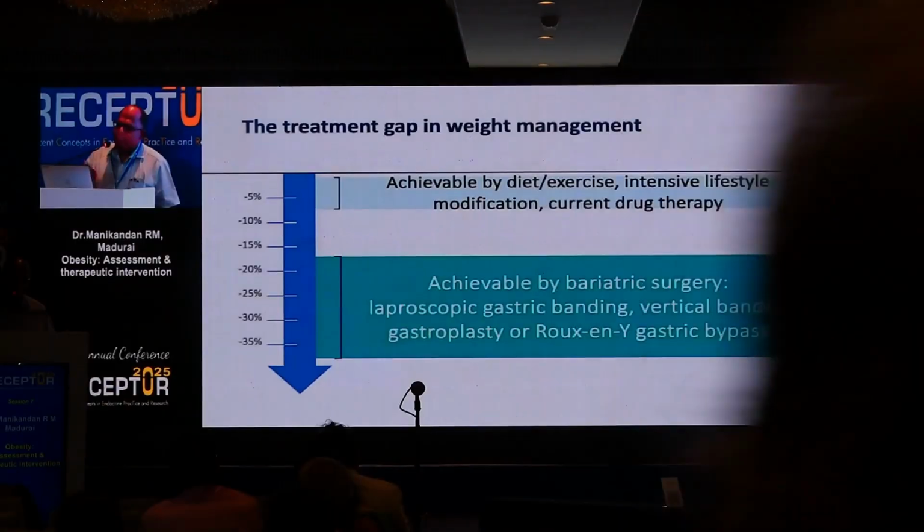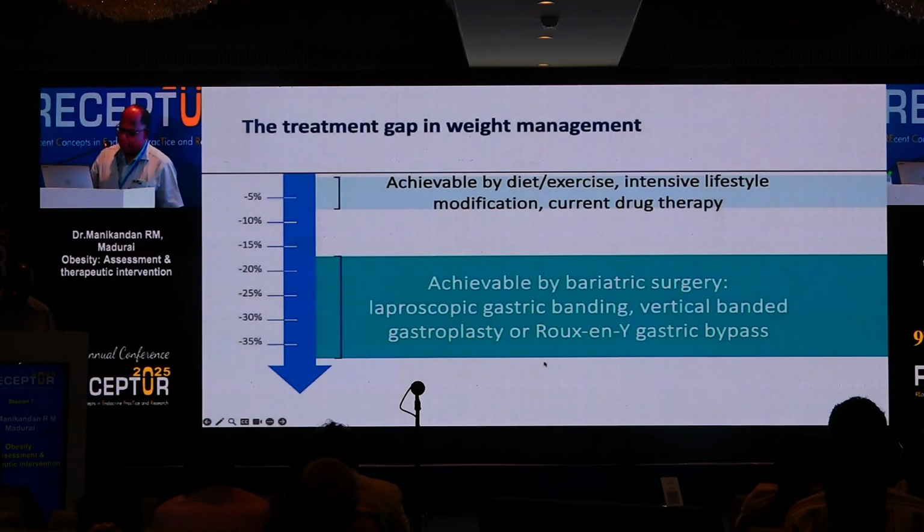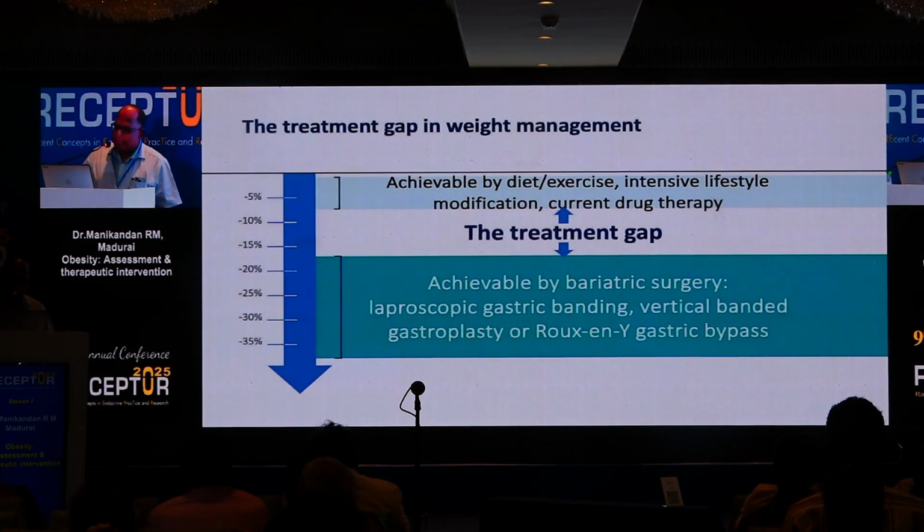Previously, we didn't have good pharmacotherapies. Let's look at what has been available so far. Bariatric surgery, or metabolic surgery, was recommended for most of our patients with high BMI, because they were able to achieve a percentage of weight loss of about 18% to more than 35%. None of the pharmacotherapies were able to offer that. The maximum they could offer was about 8% or 9%, with things like orlistat, lorcaserin and others. So there was a huge treatment gap, but now it's changing.